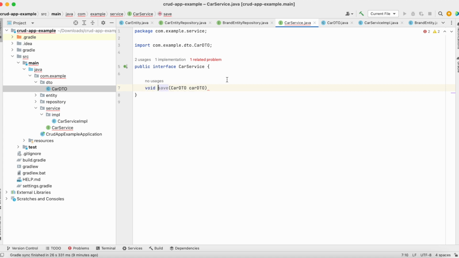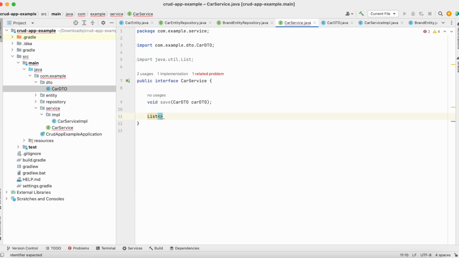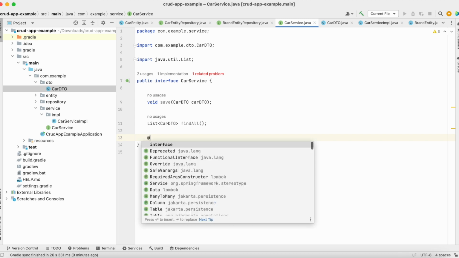Let's save car DTO, and our save is void. Okay, save for our car creation and updating. We're gonna use the same method for update and create car. We're gonna list all cars, and get by ID.